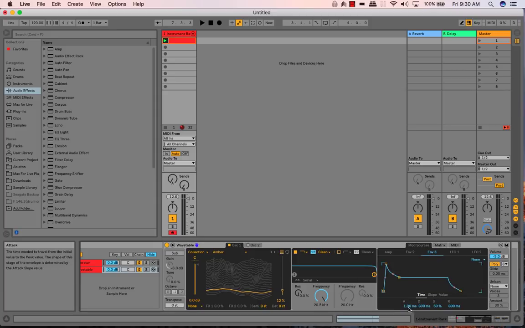A third envelope that will not loop, that'll be nice, gradual, and long. Let's see, something like that. Let's check the release time on it.